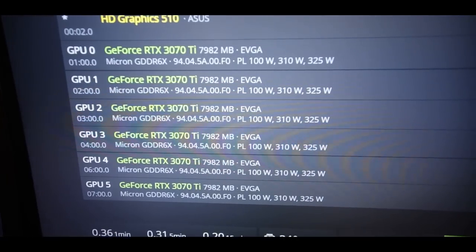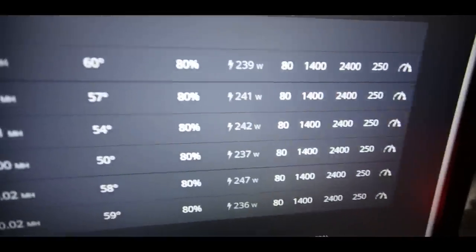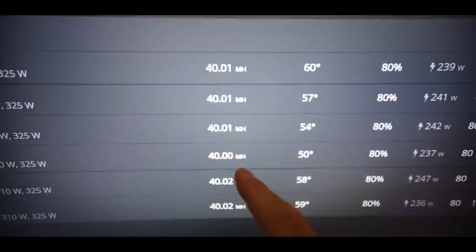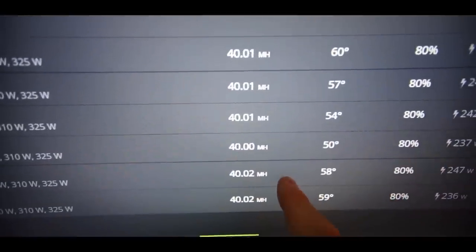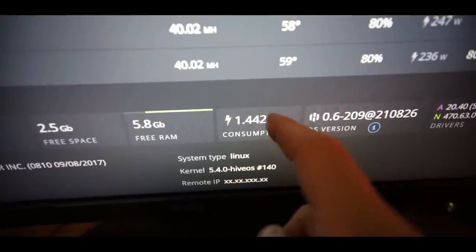Okay, the rig shows up in HiveOS. I have all my overclocks and settings, you guys can see right there. Power consumption in the software. And we are getting about 40 mega hash each mining Ravencoin. And the power consumption shows 1,442 watts.